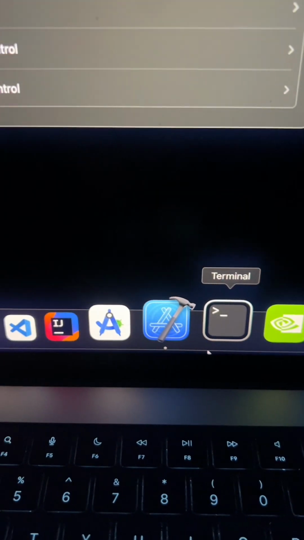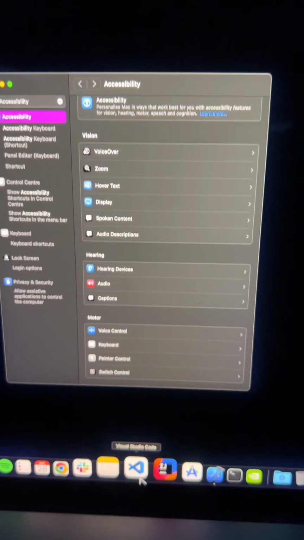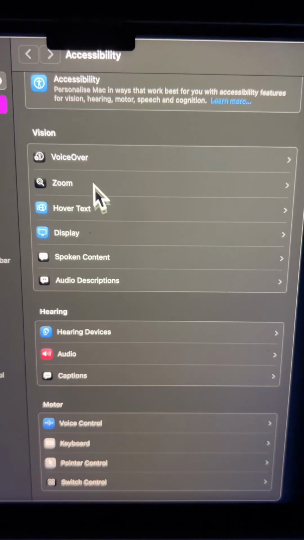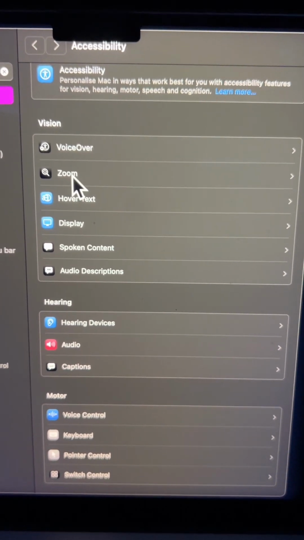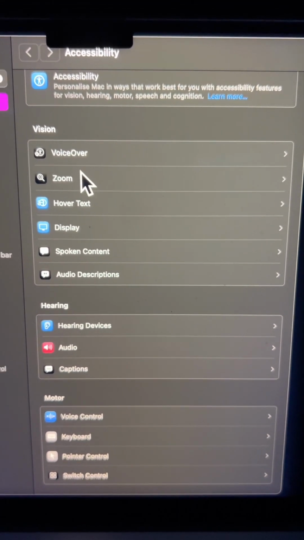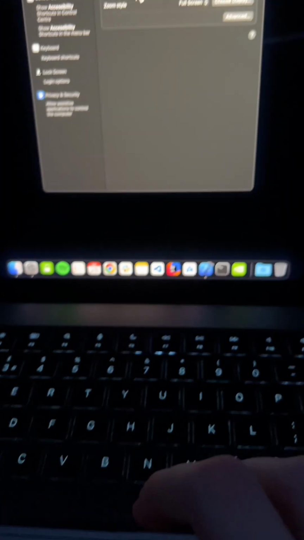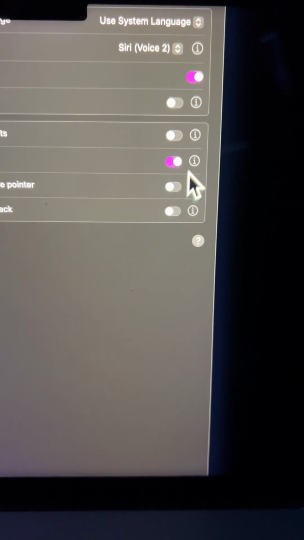I've got some different settings for Android Studio, IntelliJ, and some different for VS Code as well. But most of my accessibility specific changes are in settings. I don't really use VoiceOver on Mac, but the ones I primarily rely on are Zoom and spoken content. First of all, in Zoom, I have it so that every single time I double tap with 3 fingers or scroll up and down with 3 fingers, it will zoom in and out. Or if I press Option and then use 2 fingers to scroll up and down, it will do the same as well.